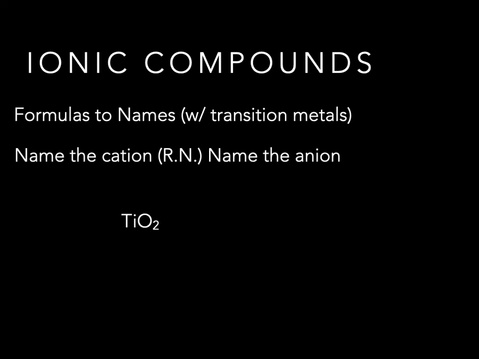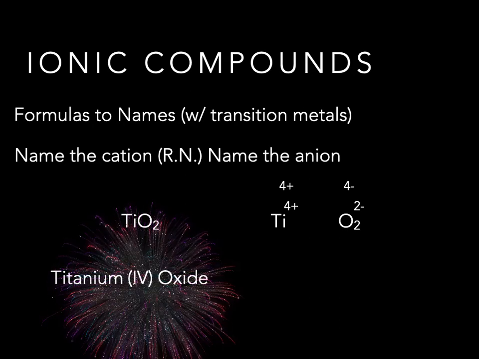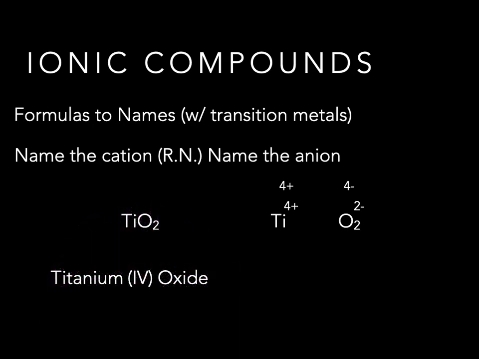Okay, so hopefully you took a stab at this. Ti, if you look at your periodic table, is titanium. O2 is going to be oxide. Then we're going to work over here to figure out what the charge on our titanium is. Again, separate your cation and your anions out. The charge on an oxide is 2-. There are 2 oxides, so the total negative charge is going to have to be 4-. Total positive charge is going to have to be 4+. Since the subscript on Ti is 1, the only Ti carries the full 4+ charge, so we'll put the Roman numeral IV in there, and this would be called titanium(IV) oxide.